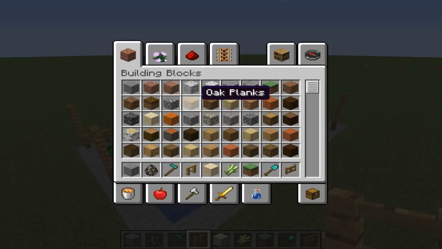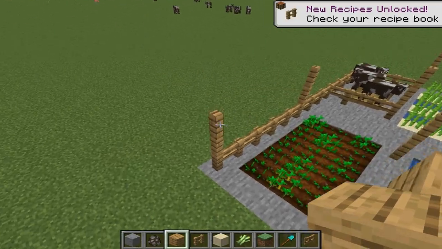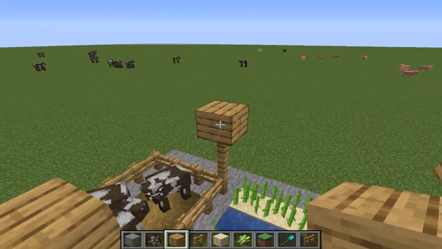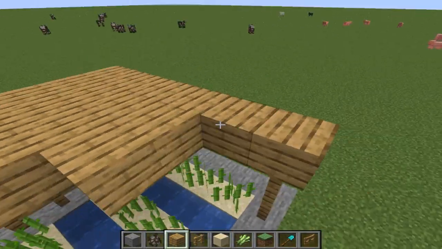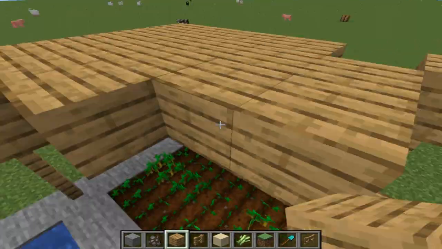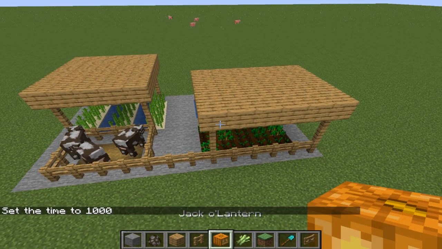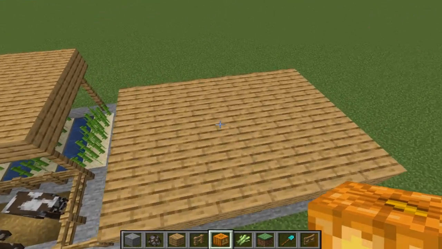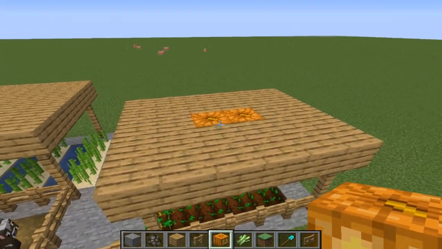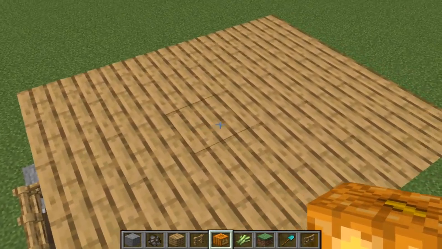Okay, now let's take oak planks and build one oak plank for each of the columns. Now we need to build a square connecting these columns like this, and the same here like this. Okay, now to give a little light, you can take a jack o'lantern and put it in the middle, two blocks. Or you can take glowstone, it depends on you. But this material is easy to take. And two in the middle here.